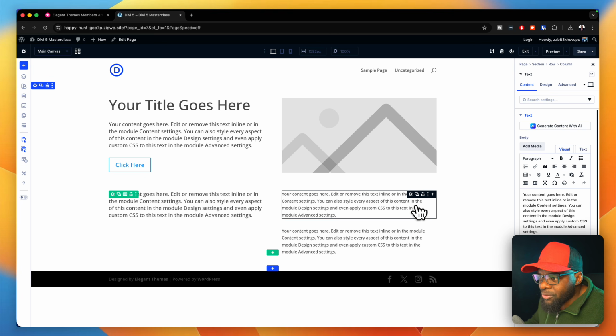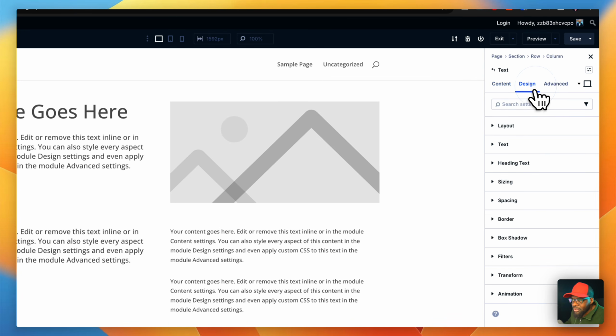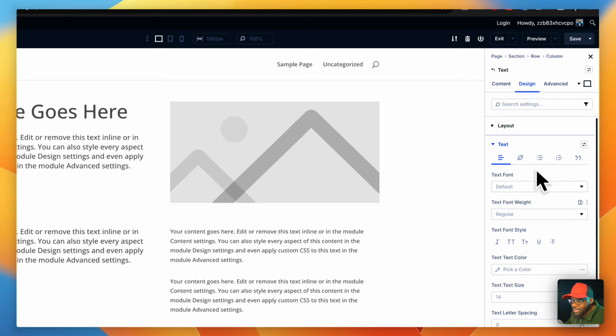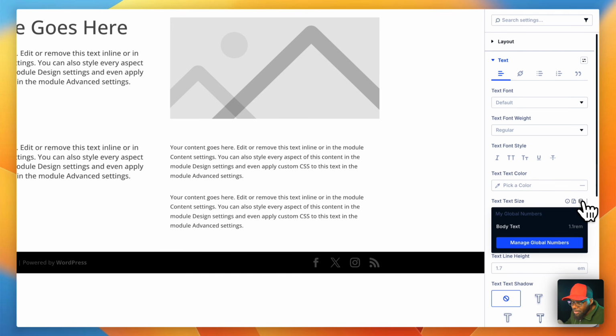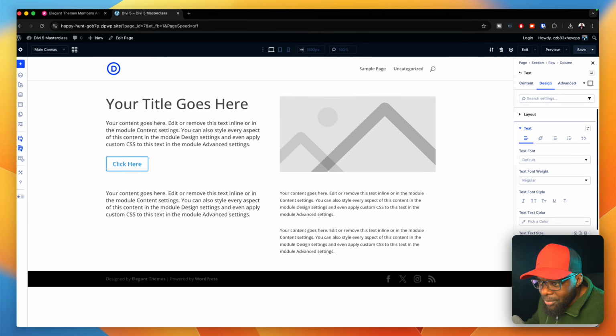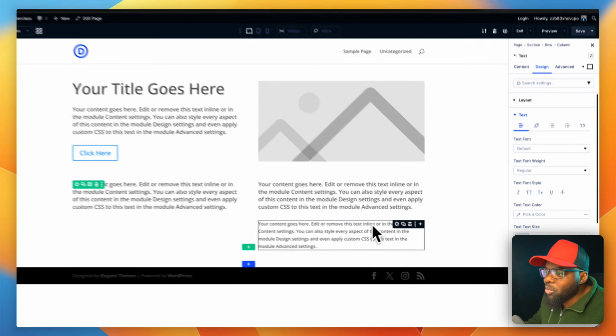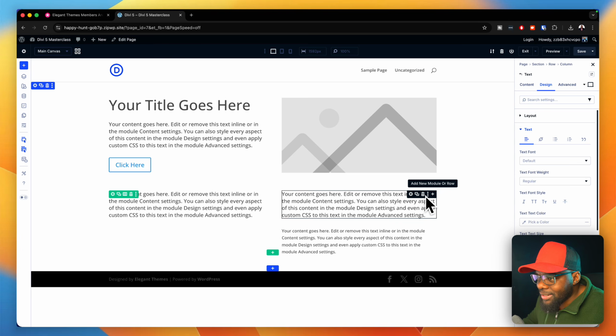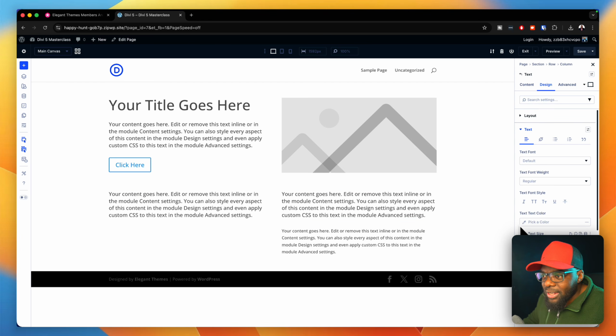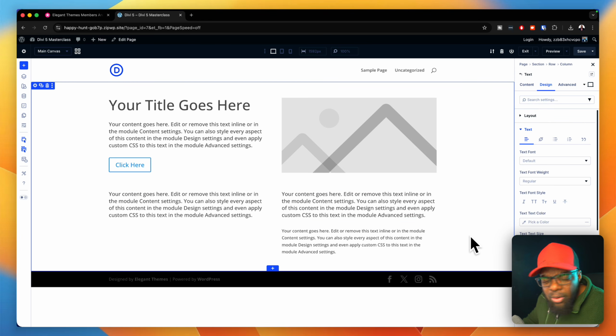So that means I have to manually go again, design, text, but this time my variable is set to 1.1 rem. Do you see that over here? Which is good, right? But we don't want to do this each and every time we add text. We have to go in and set the variable here. We don't want to do that. Now, this next feature is really awesome.